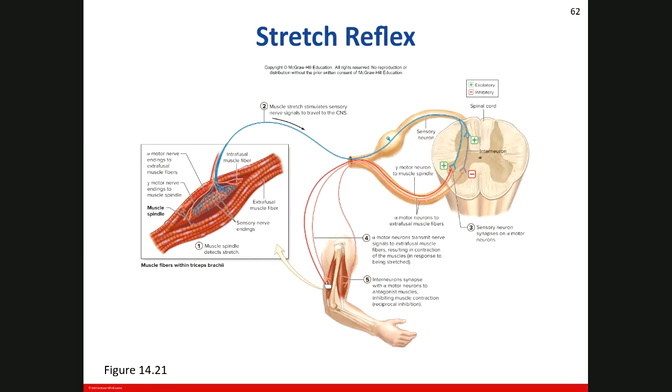As you see here, the muscle spindle can detect any stimulation and any stretch here. They can send their information by the sensory nerve to our central nervous system, and then we have 2 different responses. One of them is monosynaptic response, which comes back again to the quadriceps muscle and helps contraction of this muscle, and the other reflex, which is polysynaptic reflex, comes to the biceps muscle, which is the antagonist muscle, and inhibits contraction of the biceps muscle.